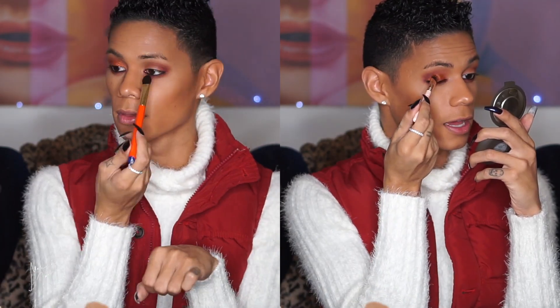Now that my eyelid is dampened with the Eye Candy Cosmetics, I go straight into this Sugarpill eyeshadow. It is freaking beautiful — it seriously looks exactly like Pumpkin Spice, just like the name. Applying it to my eyelids, it literally looks like a foil on my eye — absolutely stunning, I'm obsessed. The shadow got on my face so I just dust it off with a powder brush. For this look I also lined my upper lash line with the Inglot Gel Liner — you can create a wing if you want, but I'm just lining without a wing so I don't cover up the shimmer shadow.